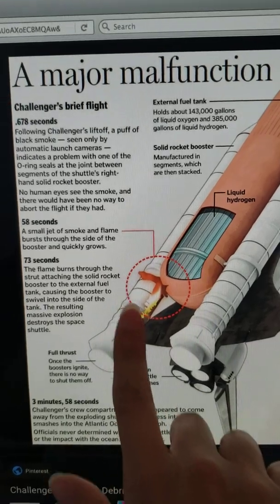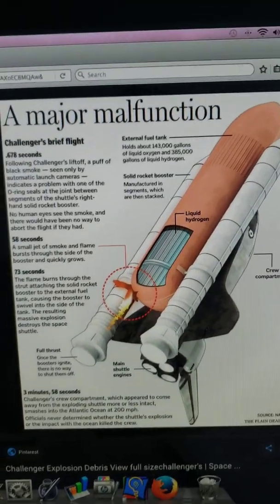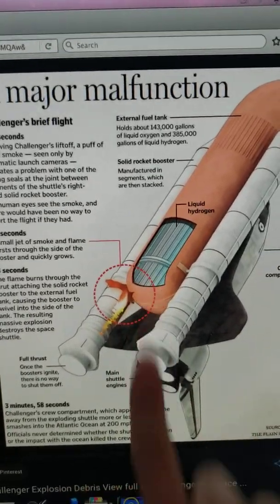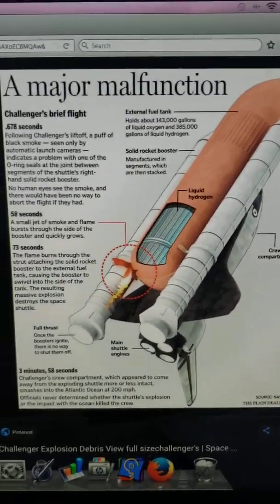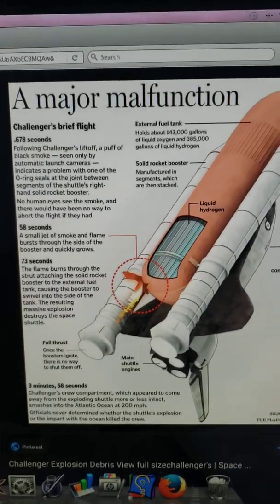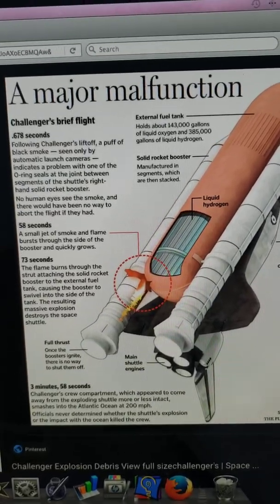So as this was becoming detached because the O-ring was malfunctioning because of the cold temperature, it smashed back into here. And that caused a leak of hydrogen and oxygen, which created that fireball that you're going to see in that CNN video.